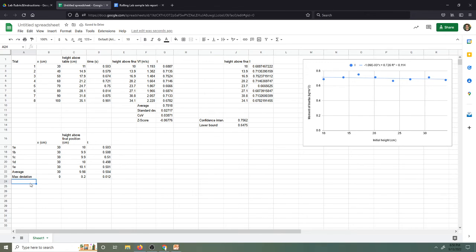Okay, one more thing. And this is where we're actually going to divide by the average. You take your maximum deviation and divide it by the average. Okay. That's still 0. Makes sense. 0 divided by anything. We're going to take our maximum deviation, divide by the average, and it's going to autofill it. And same thing here. We're going to take our maximum deviation. All right, and it's autofilling it like that. Okay. And so we're looking at these right here.